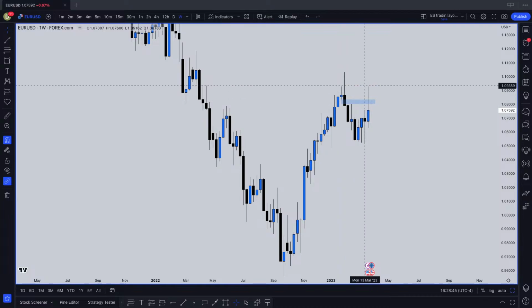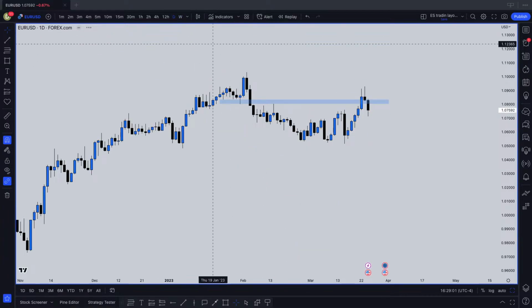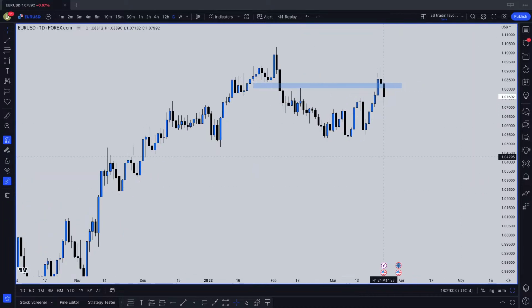So looking here at the weekly chart, we are seeing closure below this key level. We now have relative equal lows here that I will want to see price drive into. That'll be my draw on liquidity for the weekly chart. And then there's nothing much more here on a weekly that has my interest. So jumping down into a daily.